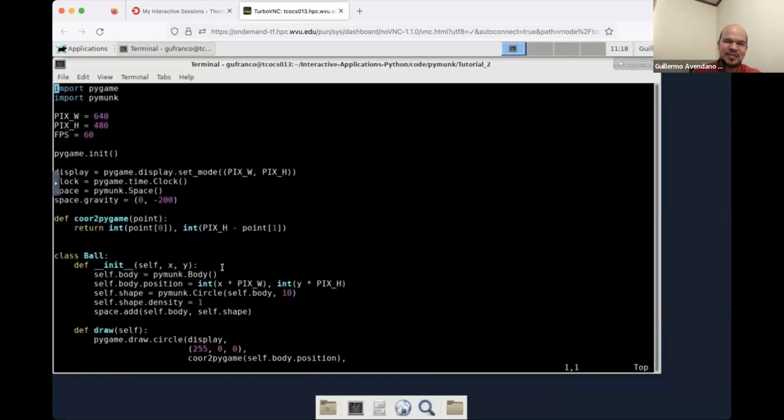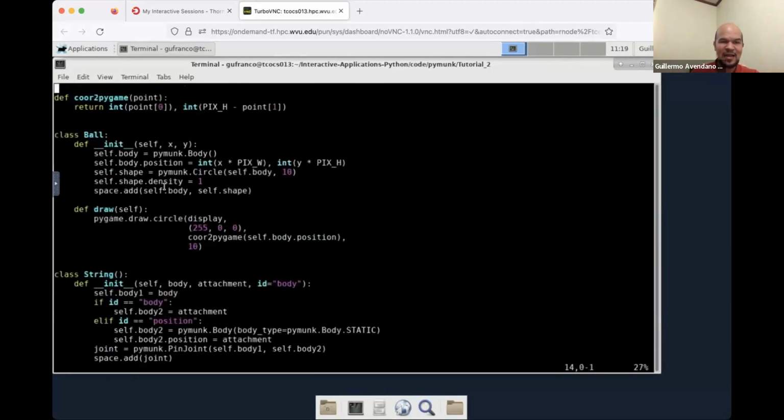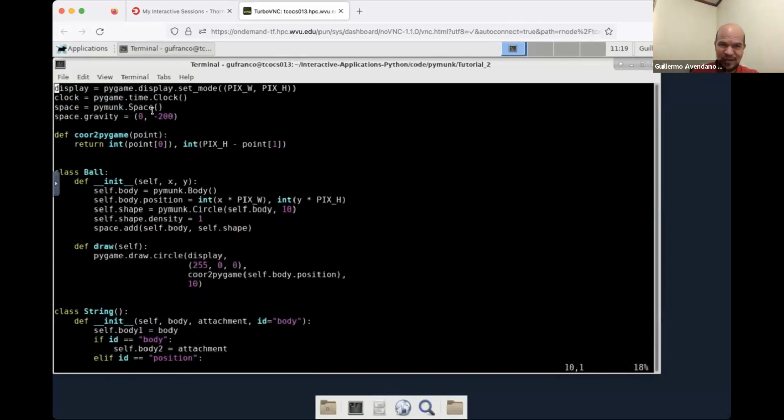And here, in this case, you will see in a minute that the frames per second is important to be relatively high. Otherwise, you need to apply the trick that Patrick also showed us to make more calculations compared with the number of frames that you are presenting, because otherwise you will be kind of damping the string just because the integration time step is too high, and the pendulum will start losing energy. But this is not the case. I put a still relatively high value, and my gravity is still small. So if you change gravity here and the gravity is too high, you are also getting this damping effect. So that means that the time step should be much smaller.